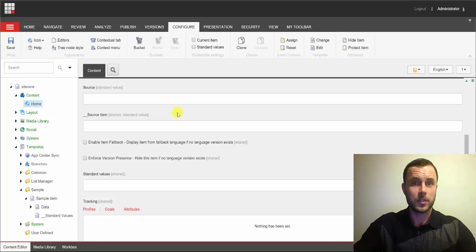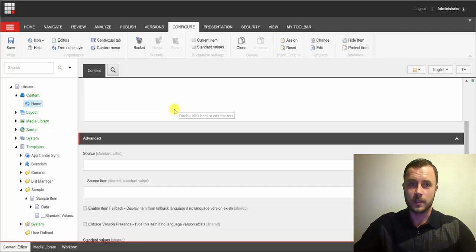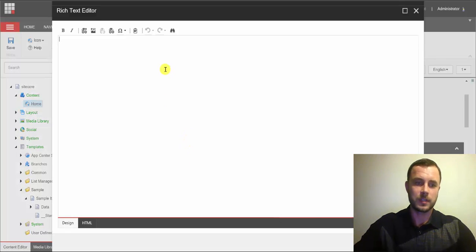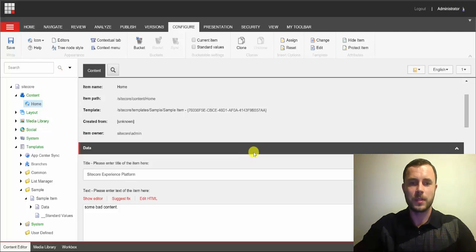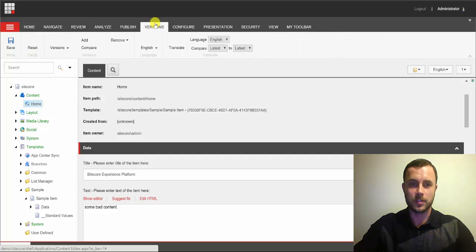Now, benefit number two is, let's say we made a change to a field. Let's go ahead and click on the home item. Let's say we make some changes to the text field. However, we added some content that shouldn't have been there. Now, if we didn't have the standard values enabled and versioning enabled, what we'd have to do is revert that change manually, right? Well, with standard values, we can actually reset the field value back to its default setting. And the way we can do that is by navigating, let me see if I can remember off the top of my head. I bet it's versions, and it is.